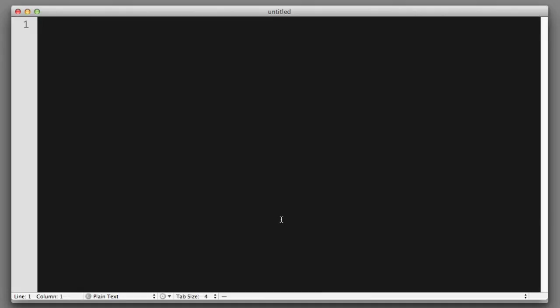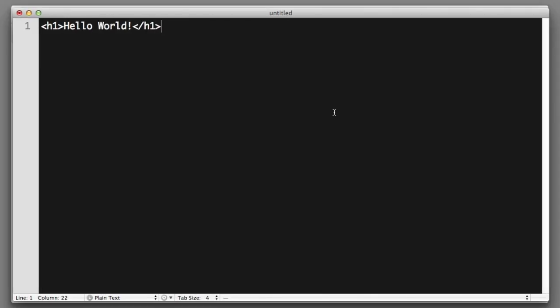Let's imagine our first goal is to add an important heading to the page. And we want that important heading to read, "Hello World." Now that we've included the code for a heading, let's save this text as a file, just like we would with a word processing program.